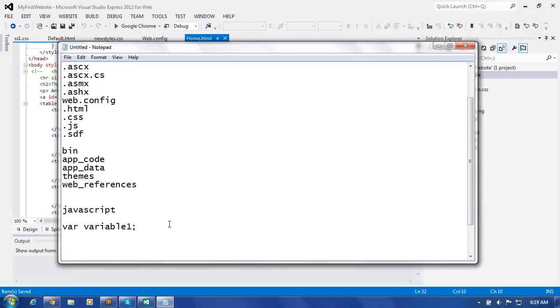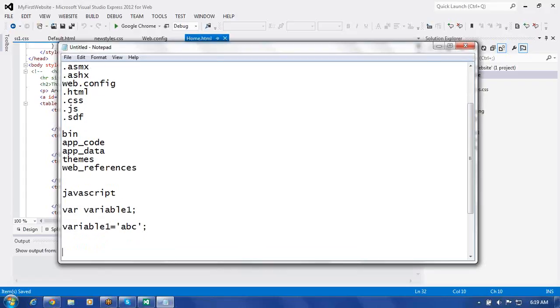What type of data we are assigning so far we don't know, but dynamically you can be adding type of data to this. You may write like this, variable 1 equal to, you can put something like this here, ABC. Like this you can put. Now what it's containing here, it's containing a value ABC in this. Or you can write variable 1 equal to, but once you assign a data, you cannot change its type.